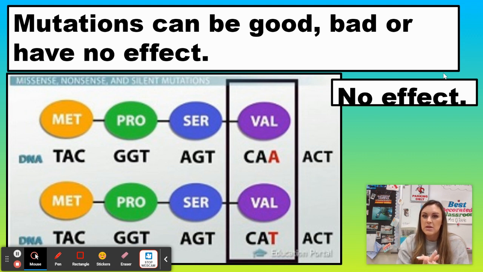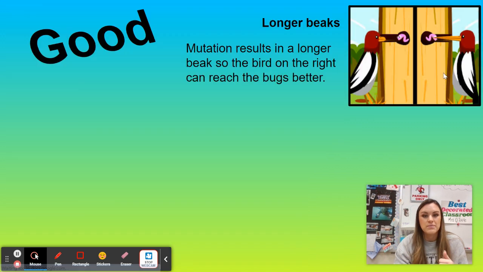When we're looking at that amino acid chart, depending on which letter is replaced, it could code for the same amino acid and then nothing changes. However, what also could happen is we could change it and then all of a sudden we have this entirely different amino acid sequence and all of these different genes that are a result of that particular mutation.